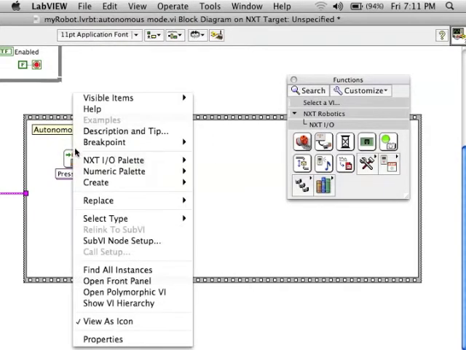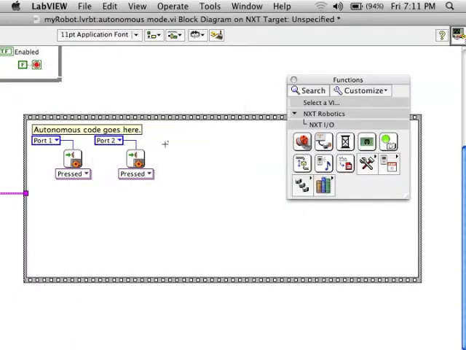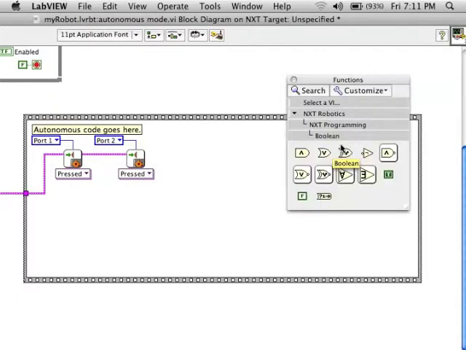Actually, the touch sensors do not give us zeros or ones. They tell us, yes, it's pressed, or no, it's not, or true or false. So we're going to need to change that true or false to a zero or one. Go to the Boolean palette and choose the block to convert Booleans to zero or one. We'll need to convert both of the touch sensors. And then we're going to need to do a little bit of math.